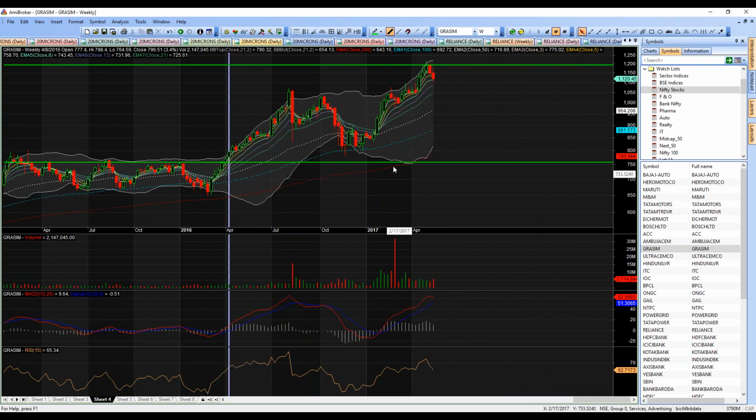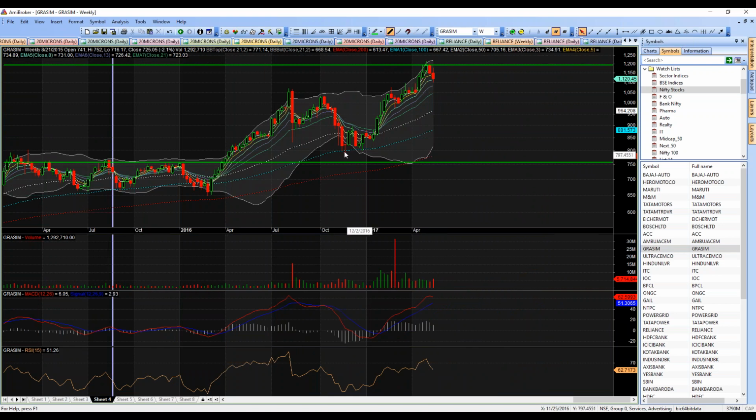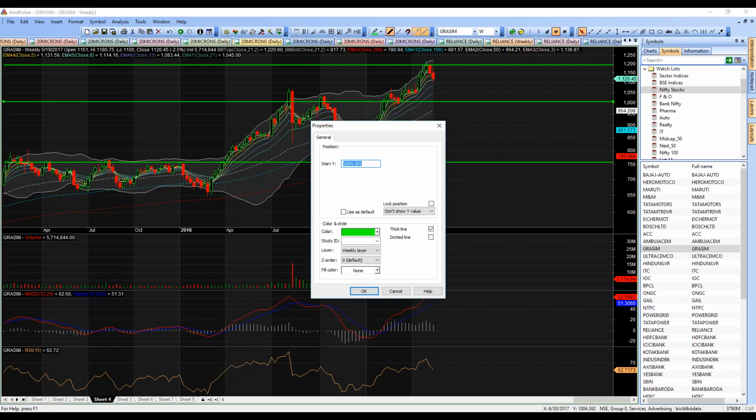So one of the things is that this 8-year resistance has not been tested as a support, maybe in a sort of small test here, but as of now we're looking at an evening star here, which could easily come down to 1000. So that's a psychological number to keep in mind. Just going to mark that.